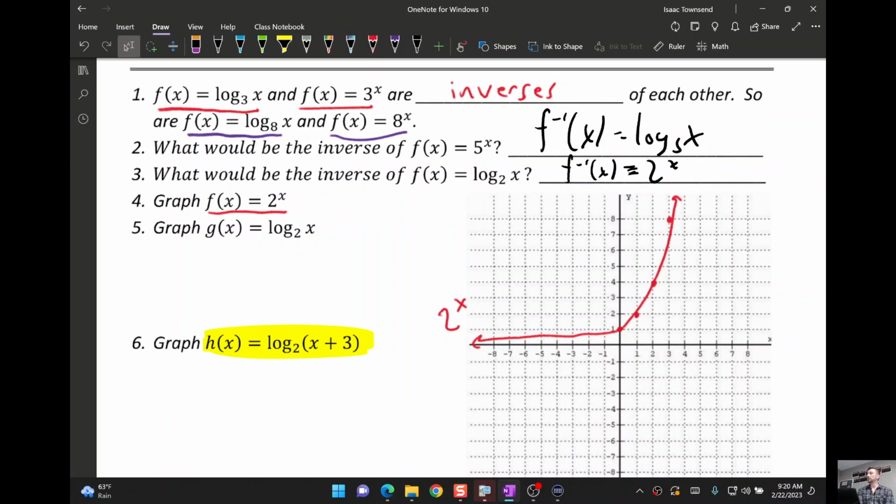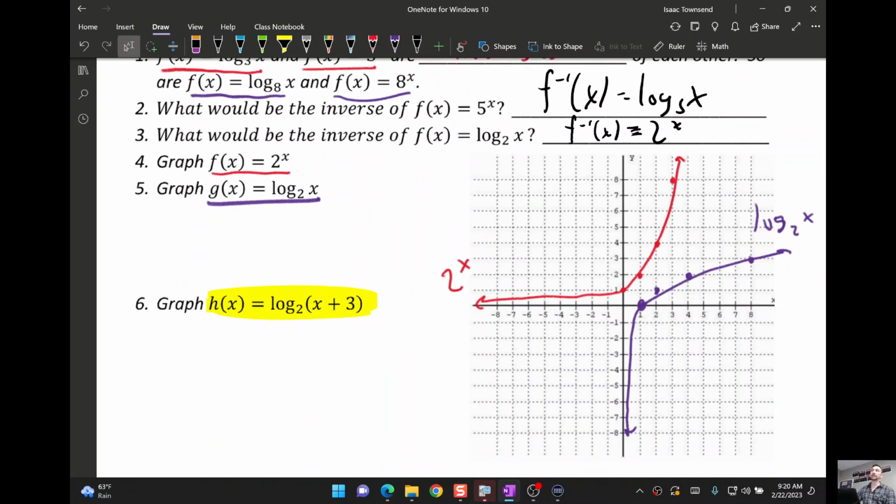Now, for just a moment, you might say, why in the world are we graphing 2 to the x if we're really trying to graph log base 2 of x plus 3? Well, 2 to the x is the inverse of log base 2 of x. And since we've recently talked about inverse functions, we know that just means you switch x and y. So (0, 1) becomes (1, 0), (1, 2) becomes (2, 1), (2, 4) becomes (4, 2), (3, 8) becomes (8, 3). You can connect as many points as you need to, but that is how you can discover what log base 2 of x looks like.